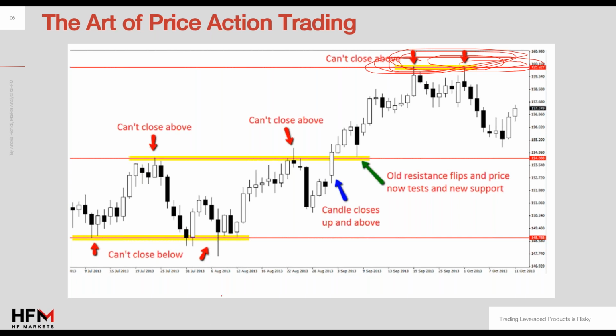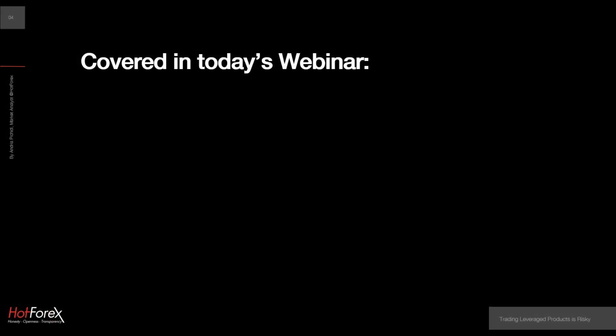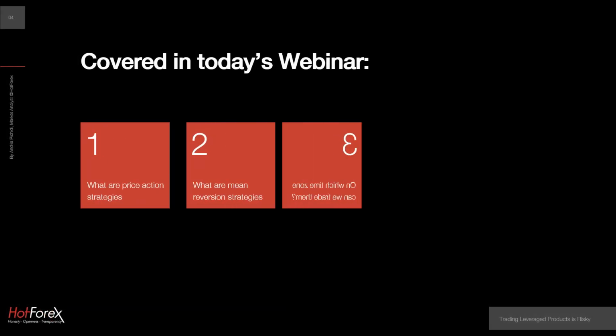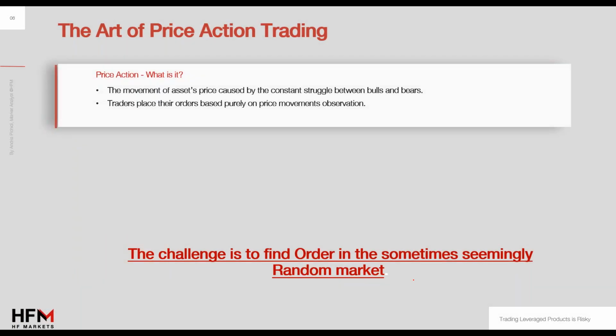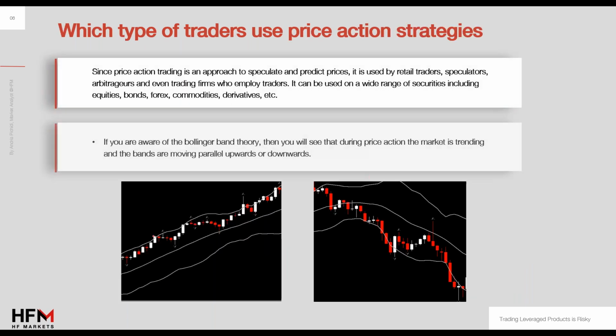Double top. Sorry, actually it isn't a double bottom, yes, double top. It's not a tweezer, but it's a double top because it was exactly at the same level. Old resistance flips and price now tests a new support. So drag and drop your stop loss over here. There are many things that you can do. Just try to be careful on what you see and not what you think. So the next session, oh, these are repeated, sorry.